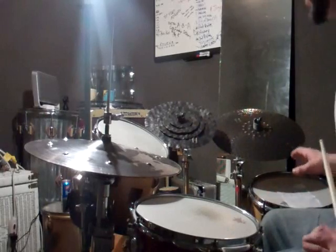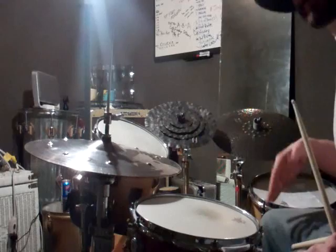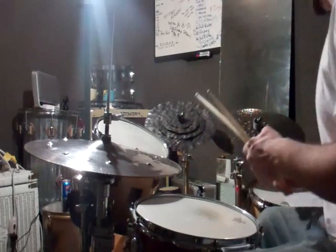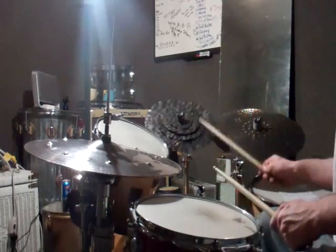Now we're going to try the same thing, sounding it out, so to speak, but at a slightly quicker tempo. 1 E and 2 E and 3 E and 4 E and 1 E.